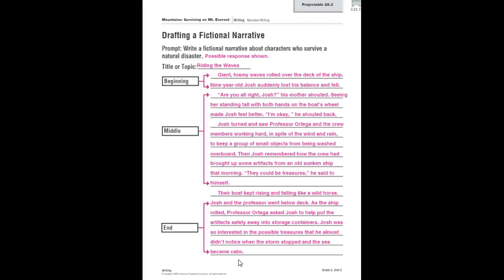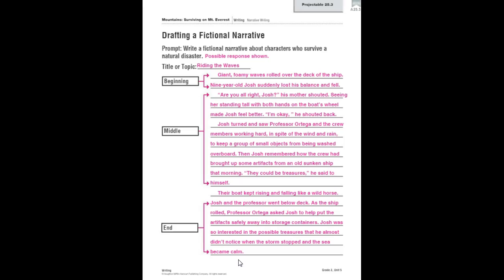We also need to talk about choosing words. Word choice is our focus trait, and good writers choose words to make a story exciting and memorable. Writers can choose strong words to convey powerful ideas and can show how serious a problem is or how important a character's actions are. Okay, so here is a connection to the mountain text, Surviving on Mount Everest. Instead of writing this, "Getting caught in a snowstorm farther up the mountain would be unsafe," the author wrote this. This is on page 355. "Getting caught in a snowstorm farther up the mountain would be deadly." Okay, what effect does the word deadly have instead of unsafe? It's a really strong word that shows us how dangerous this problem is if they would get caught in a snowstorm farther up the mountain.